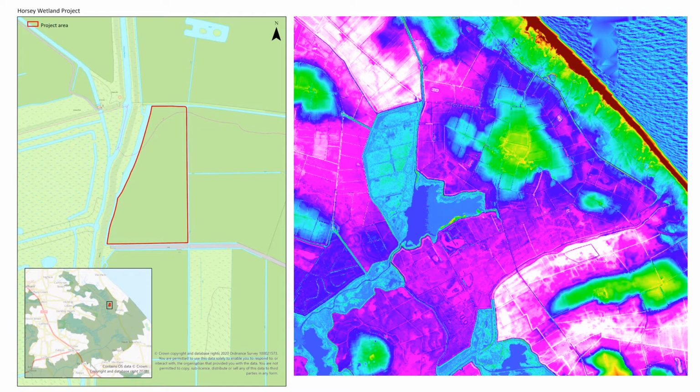I should perhaps explain to people who might not be familiar with this type of map that the very colourful map you have on the right is what's called a Lidar map, which is essentially a radar map of the land, measuring how far away the land is as an aeroplane flies over it. And that gives us, on this particular one, brown means high. So you've got this brown line along the coast, which is where the top of the dunes are, that protect a lot of the land that, as Robin's just mentioned, is below sea level. And then, as Robin said, the green and blue is higher, and then pink is slightly lower than that, but it's higher than the surrounding pink, and then white is the lowest area.